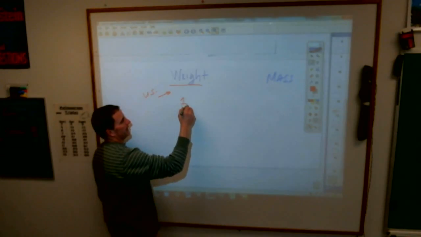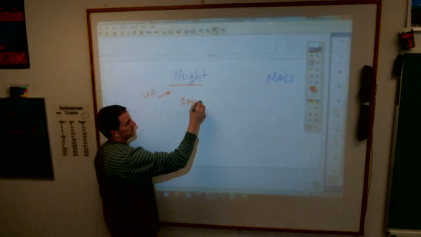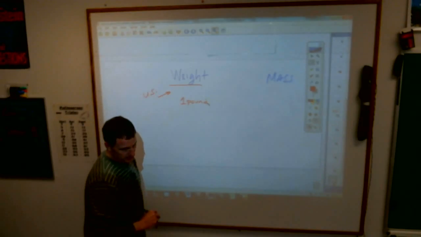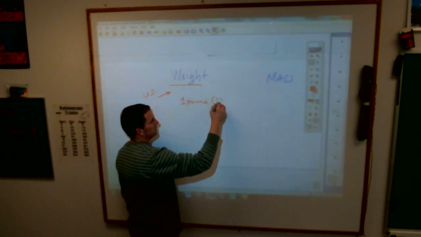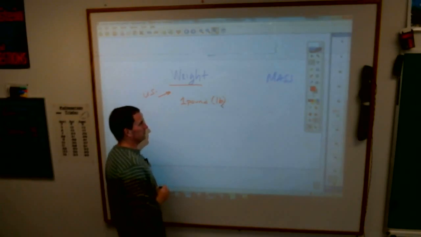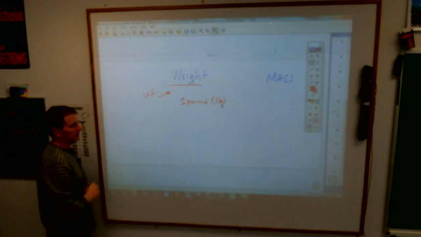One pound, which a lot of things don't make sense, but do you know what the abbreviation for pound is? I don't know why, John. LB. I don't know why. Why wouldn't it be P? Maybe P stands for something else.